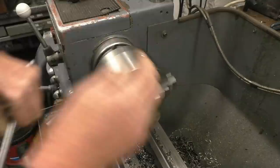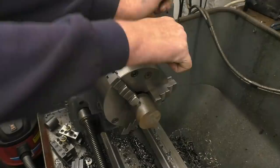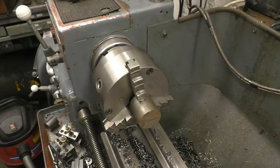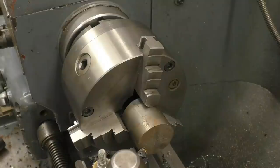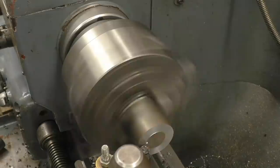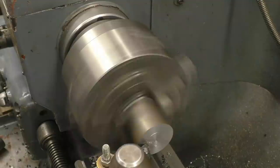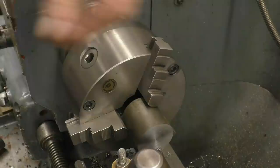I'm not sure what sort of steel this is, what the blue colour code means. Chance to be just mild steel. First job is to face the end square. That's normally the first job on most lathe jobs, is to square the end up. A bit of nice material, machined very nicely. There's no pip left, so the tool is dead on centre height.